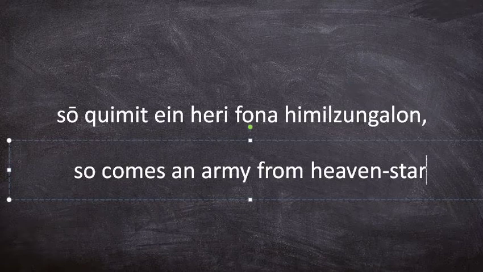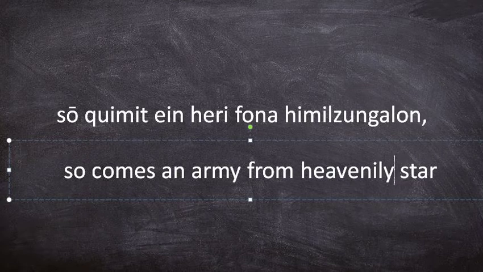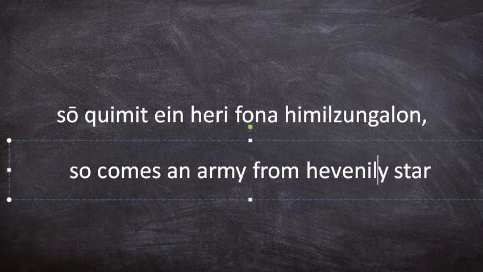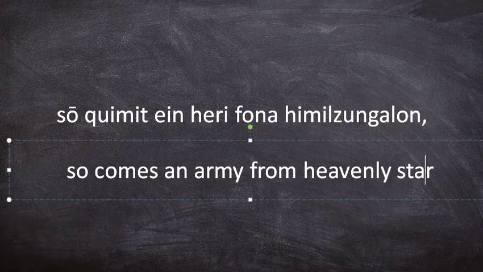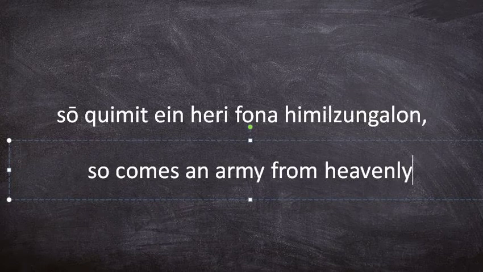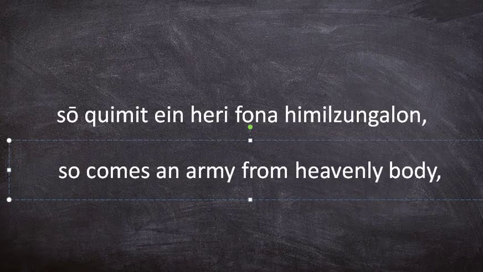because Joseph Wright translates this as heavenly star, which would make sense, right? Heavenly, oh my god, I can't even spell anymore. Heavenly star, which I don't know if that would be the case or not, but the way I would translate it, it'd be heavenly body, as in something from the sky. We don't know if it's a star or a planet and whatnot, so that's how I would translate it. So yeah.